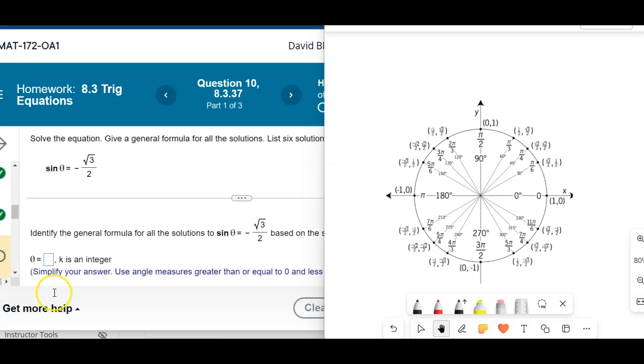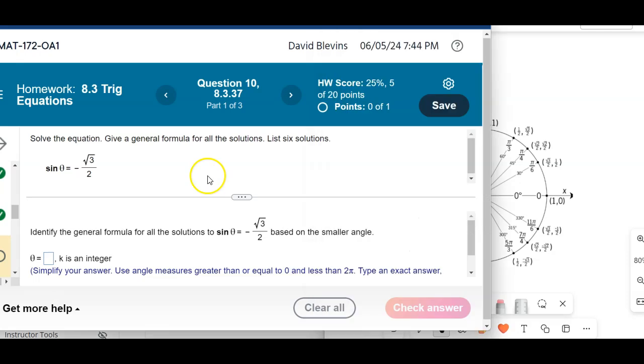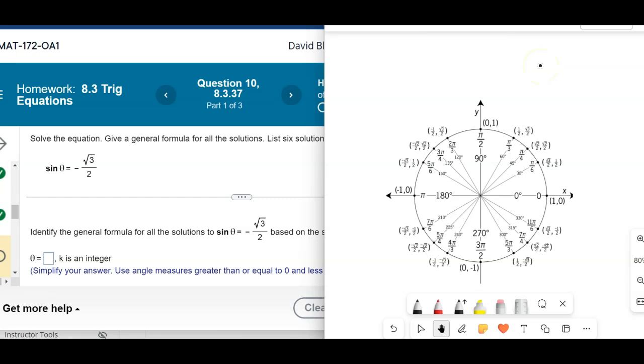Alright, trig class, now we're going to look at the general formula. So now, if you look at the question, we don't have that 0 to 2 pi restriction. So now there is nothing that's going to stop the angle from rotating around over and over again infinitely many times. So with a sine function, remember sine is the y coordinates. So when we have sine is equal to negative square root of 3 over 2, you're being asked where is the y coordinate equal to the negative square root of 3 over 2. What angles make that happen?